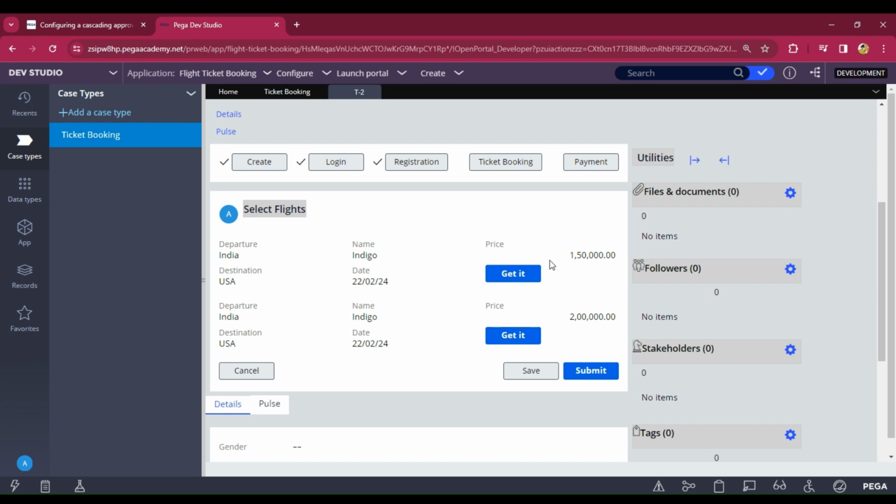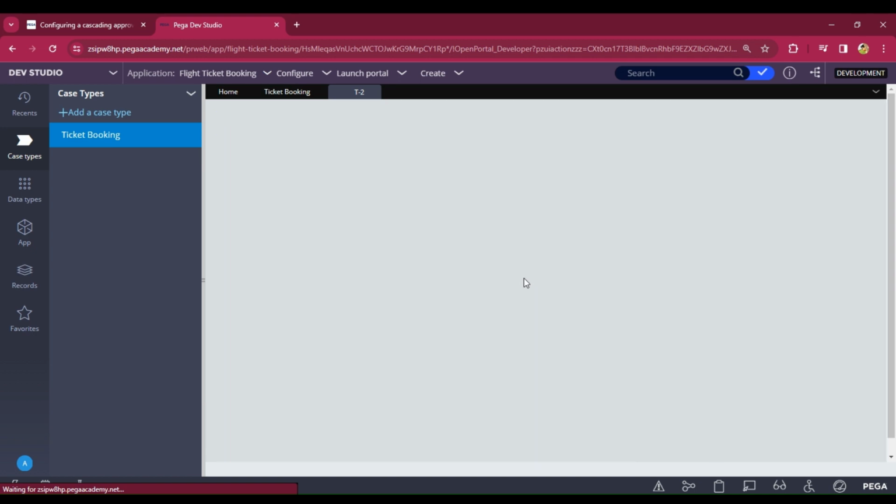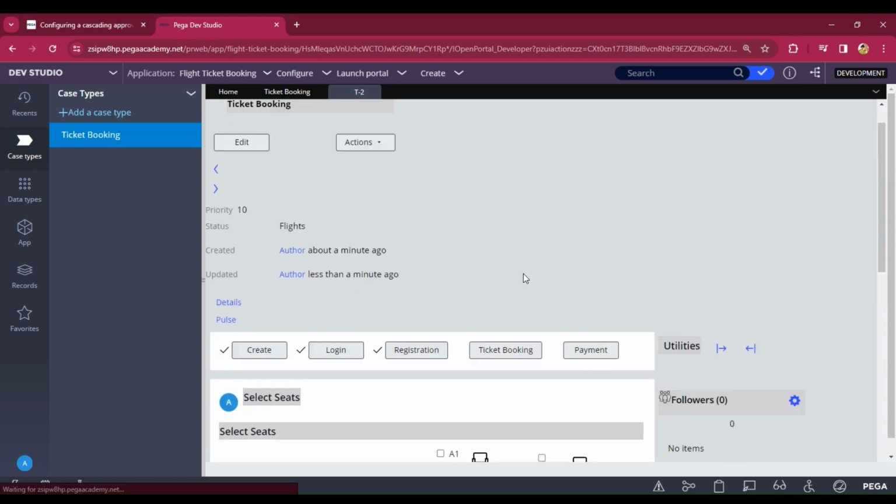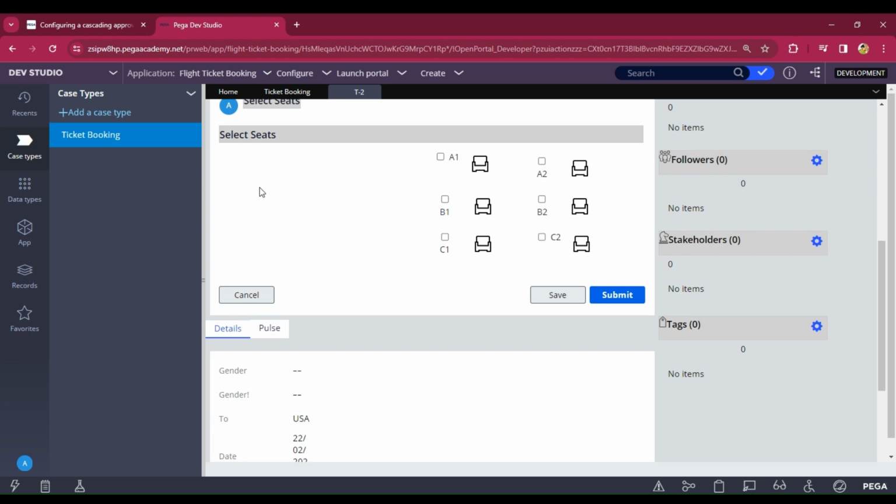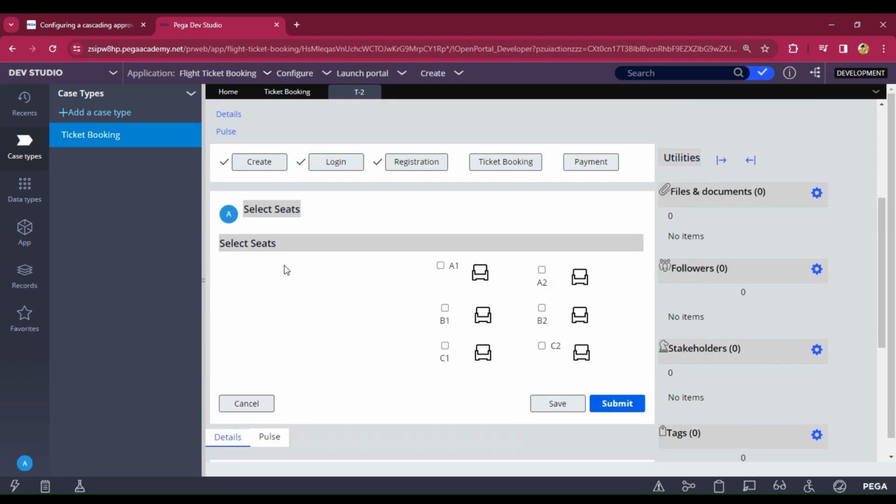So same like that, whenever I click on get it, the flight ID should be transformed to the next step. When I click on the A001 flight ID, right? The A001 ID should be data transformed to this step, so that it can display all the A001 details from the database.